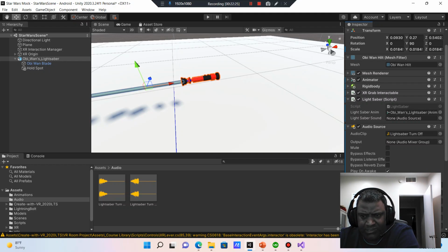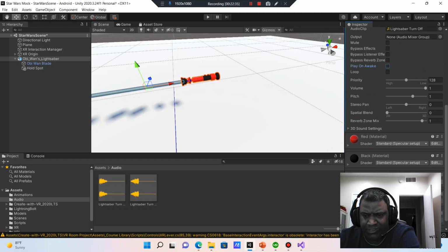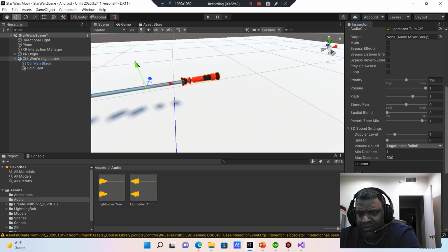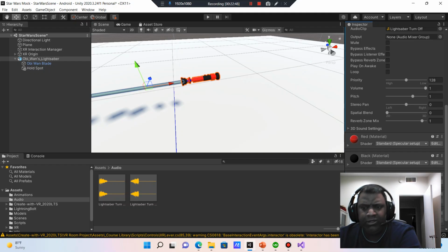So you want to make sure that's unchecked. And loop, you don't need loop because it's not going to be looping the whole time, just when you activate the button. And all these other functions you can leave by itself. If you wanted to make a 3D sound, you can do that, but you don't need to for now.